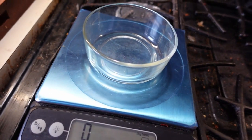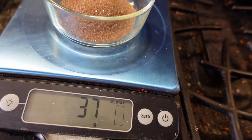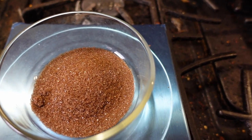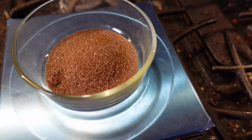Okay, so we want to try and hit about a 3% weight of salt, so we're talking about 36 grams. 37, that's pretty close. This is smoked sea salt, which I tend to really like because it adds a nice smoky flavor, which I think will go well in a hot sauce.